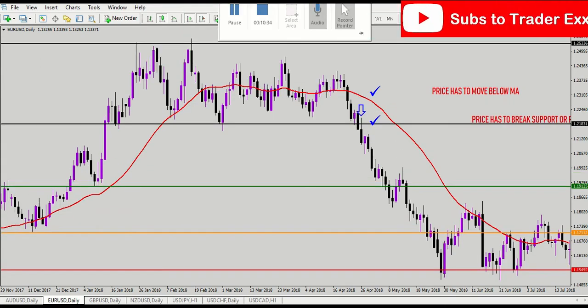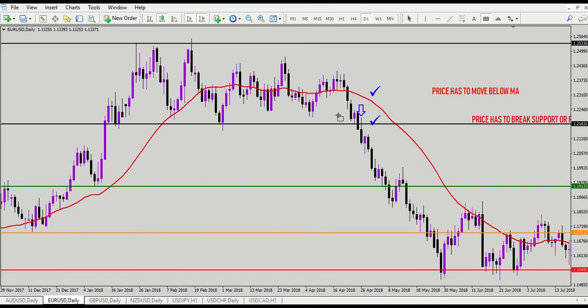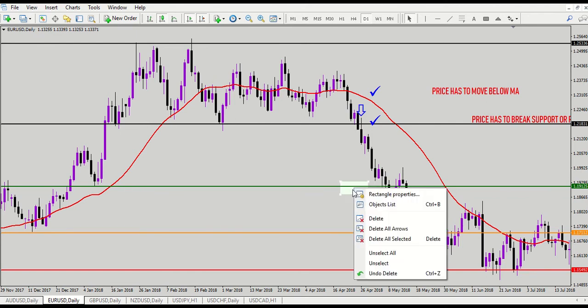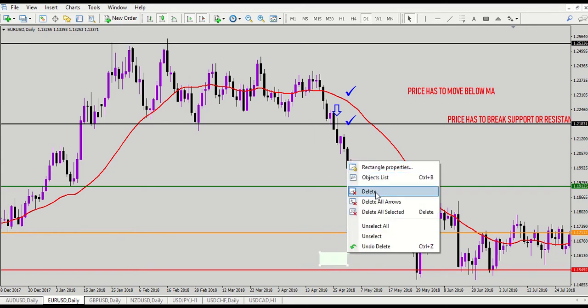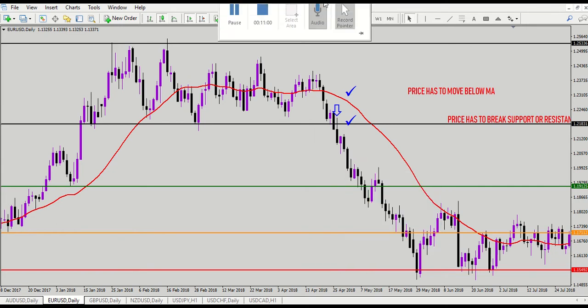Anyway, so seeing that we are going to enter here at this level, our next target is going to be at the green zone. And if we get signals at the green zone, our next target will be at the orange zone. When we get signals to sell at the orange zone, we're going to take profits at the red zones, and so it will go moving forward. Fantastic. So here we go.